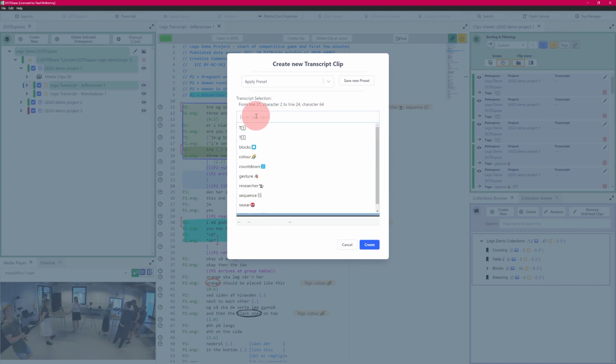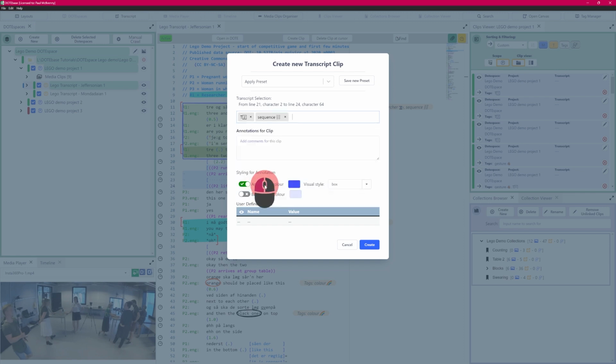Next is a tag. Notice as soon as I click in here, we get a range of tags in a drop-down list. These are all the tags that have been used in this transcript already, so I could decide which one of these I'd like to use. Let's say this is something about table 2, so we'll put table 2. We could put another one. Let's say this is a sequence, and then we could add a new one. Let's say we'll add blocks. We do have one already for that. As soon as I start typing, whatever I type, even if I type a letter inside one of the words, it will come up with the tag list.